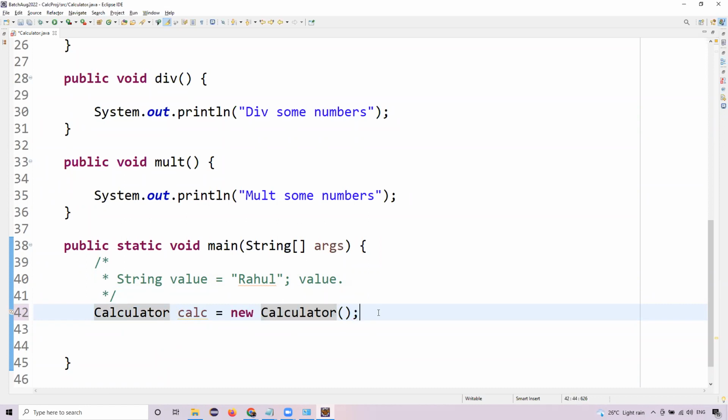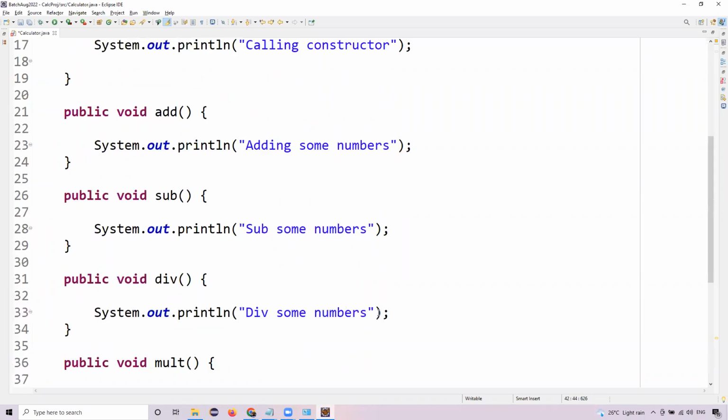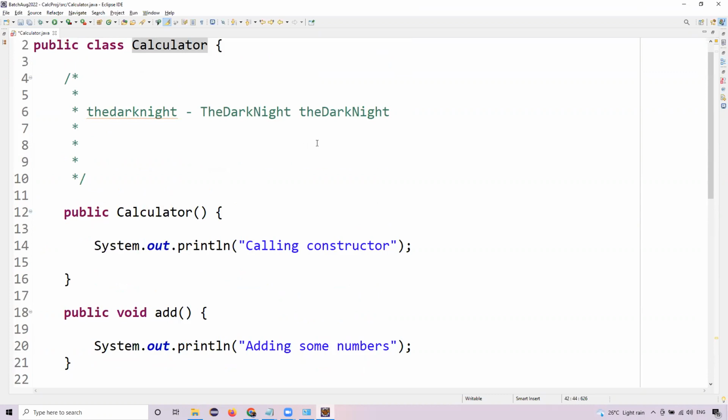Rahul, one question related to constructor. Why is it so necessary to create a constructor in the parent class itself if we can do the same thing using methods itself? You can create it in a child class as well, you can create it in a parent class as well. Why is it required in a parent class? So that the common functionality can be implemented in the parent class only and not in further child classes.